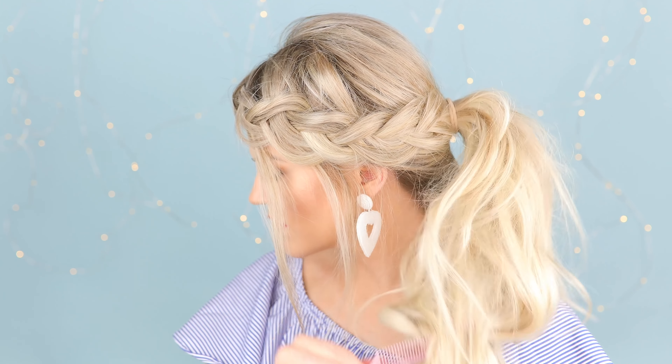I'm using some Orbe texture spray to help fluff my ponytail up and give it some volume. Now that I have some product in there, I'm going to backcomb my pony for even more fullness. Because I am all about the fullness, I'm also going to tease the pieces in front of my face a bit. Next, I'm adding a fishtail braid to part of the pony. I want to give the illusion that it's a continuation of the braid I just did, so I'm grabbing the section of hair right where my Dutch braid meets my pony.